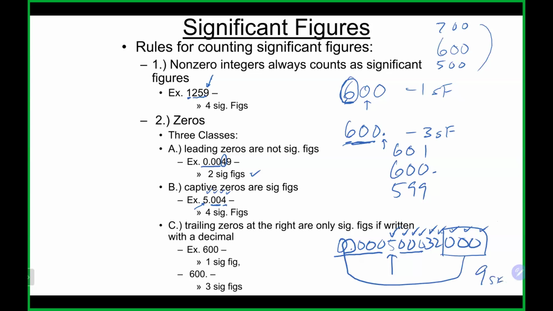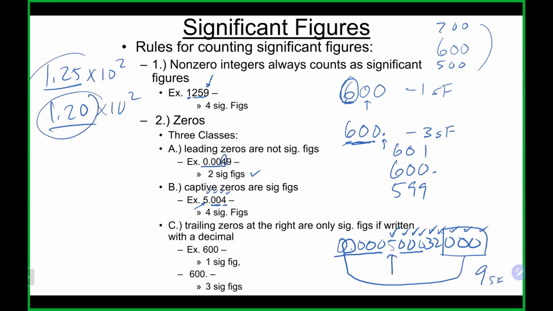So it's really important to write things in proper significant figures when you give the answer. And that is why when we write a number in scientific notation, like we talked about earlier, there's a decimal point always in there, or not always, but in most cases, everybody's significant there. So the 1.20, even if we had 1.20 times 10 to the 2, that is also significant because there is a decimal point. By the way, you want to do sig figs with scientific notation in scientific notation, not when you convert it, even though it should convert the same, but it might not. So how it's written in scientific notation is how many significant figures it should have. Any questions on that there?